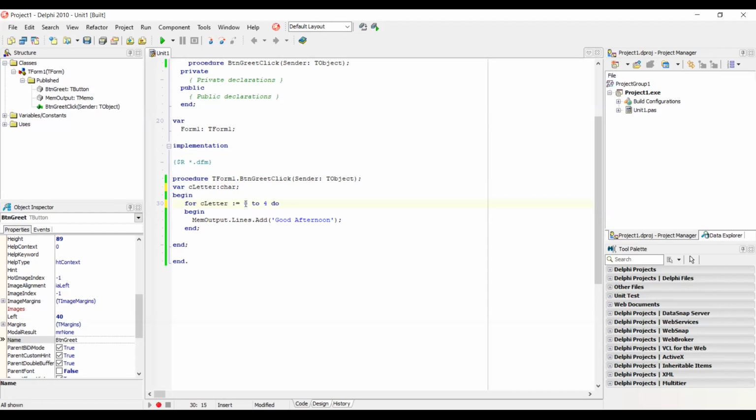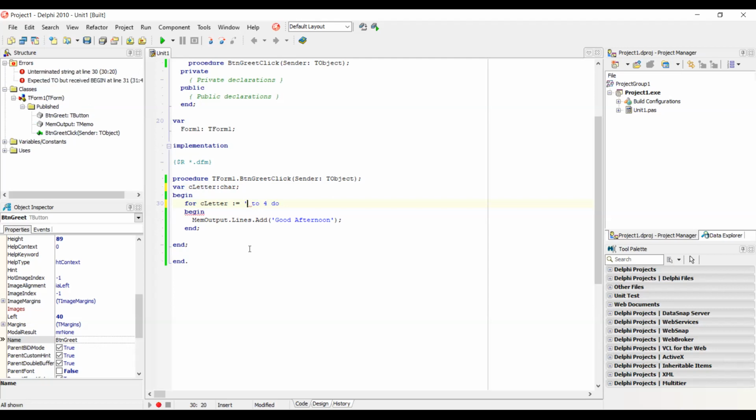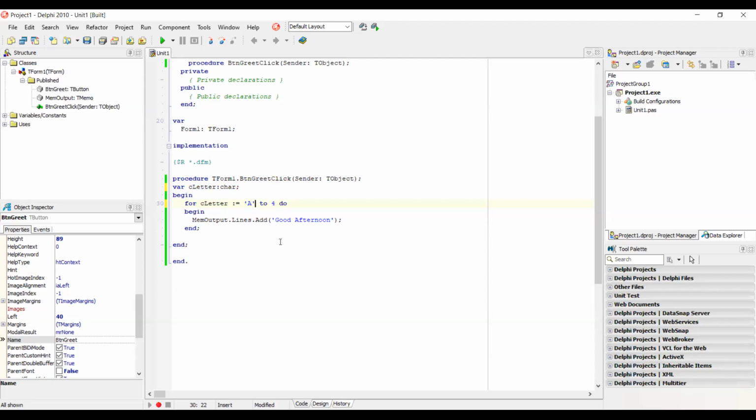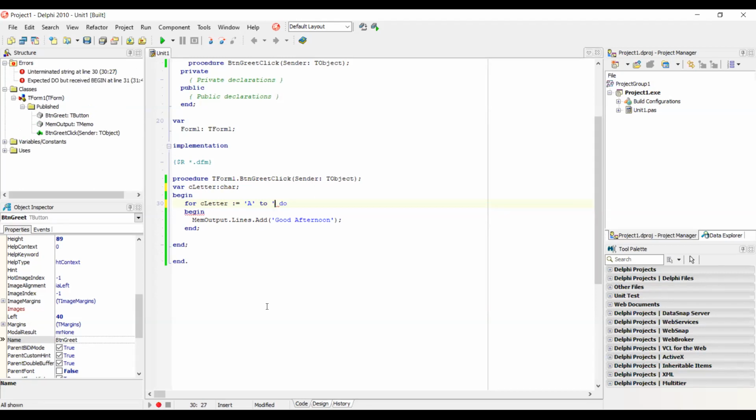cLetter colon equals, allow it to start from A. Remember A, look at that, from A to, if I need it running 5 times again, I would say A to E. So I'll put an E there.